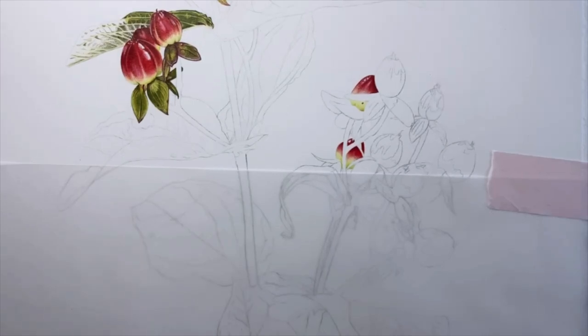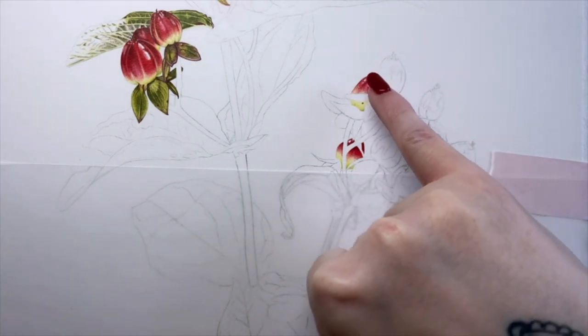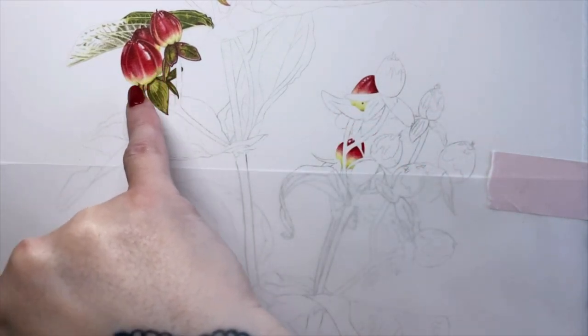Hi everyone. Some of you have been asking how I colour my berries using coloured pencils, and more specifically, what kind of reds I use, how I get that mix, and how I get the speckled look at the bottom of each berry. Today I'm going to walk you through my personal process of colouring berries, or more specifically these Tutsan St. John's wort berries. They've got this lovely yellow area at the bottom and the red comes down from the top, and then they give this speckled appearance towards the bottom.